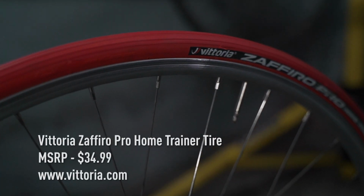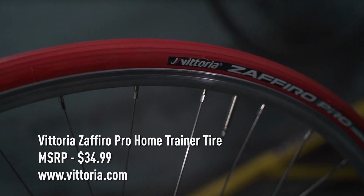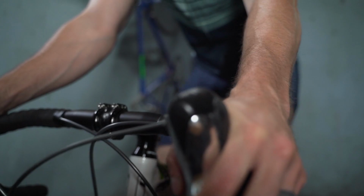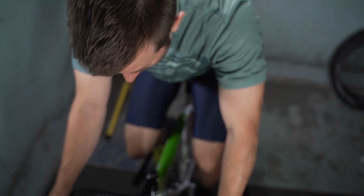Oh, and if you do get an indoor trainer, check out the Vittoria Zafiro trainer tire. Don't know how to say that name. Save your expensive road tires for the actual road and use this trainer specific tire instead. It's quieter, it's much more durable, and it's a cool red color. I put a lot of miles on it and I can't even detect any sign of wear.